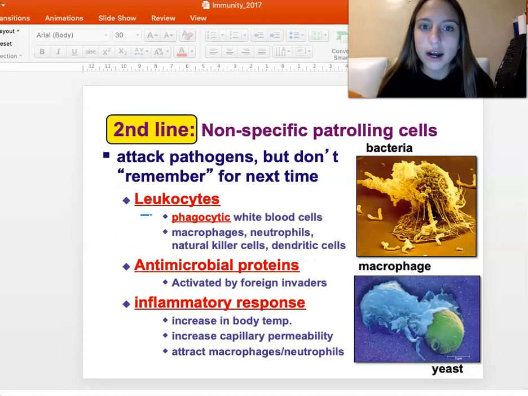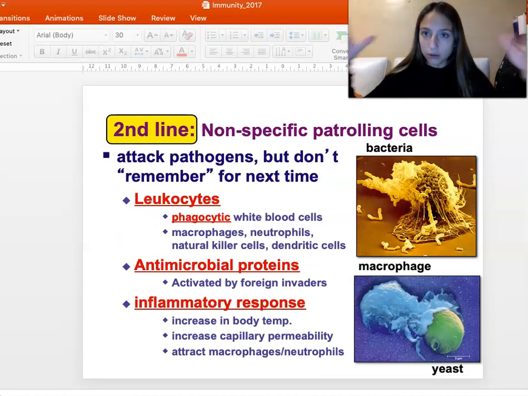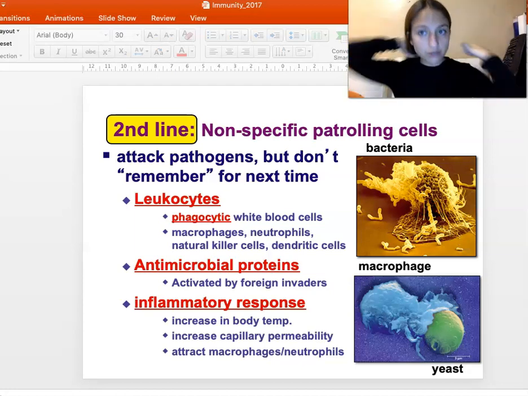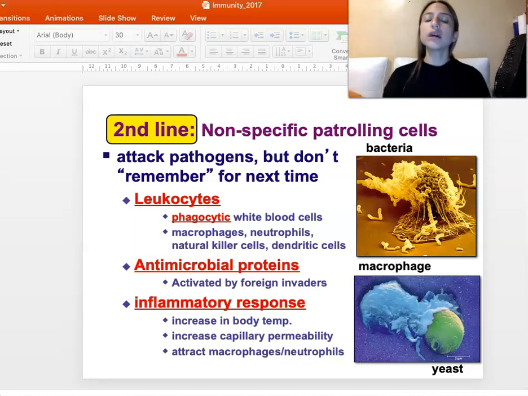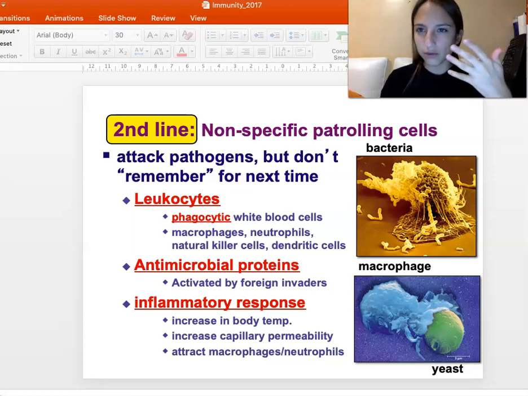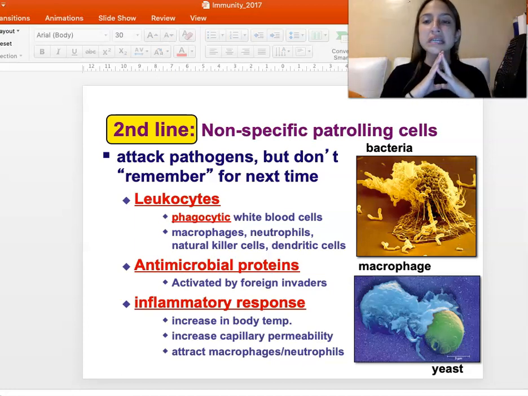The second line of defense is, again, non-specific, so it's just to keep things out, okay, and to keep things from attacking. So this is no longer just external. It can be something that you're producing internally, and the idea is to attack pathogens, but it's non-specific because it doesn't actually remember what it's attacking. So it's just attacking anything that's foreign. It's not doing it consciously. It's not remembering specifically what it's attacking. It's not giving you any memory of how to attack these specific invaders. It's just trying to attack anything and everything that it comes around.